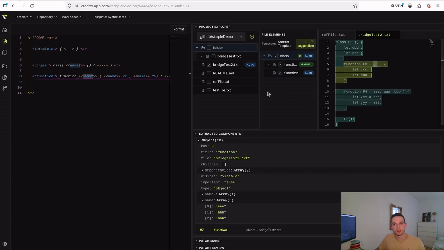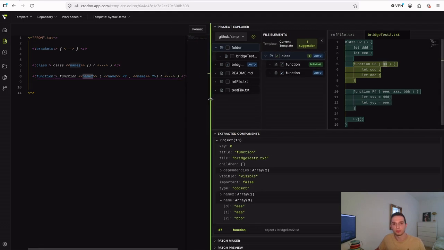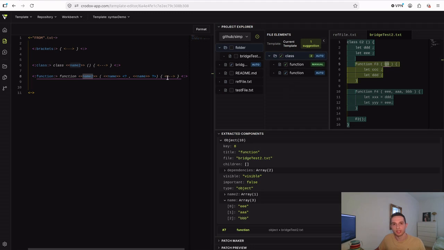So next, we saw that I just selected one function. However, it selected the other function and the class as well. This is a default behavior in subcomponents. Whenever I drop a subcomponent, Crodox assumes that the child is dependent on the parent and the parent is dependent on the child. The child will always be dependent on the parent. However, there are some cases where the parent is not dependent on the children. And this can be easily defined by simply referencing the object name in the subbody, right?